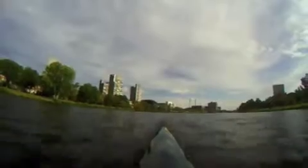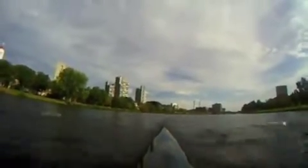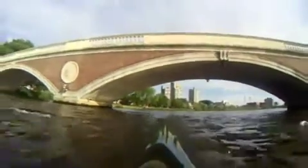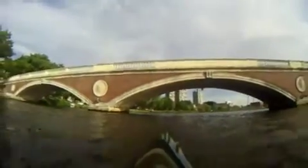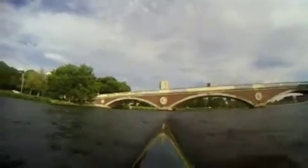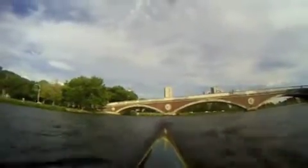Let's see how far the stern of the boat gets relative to things in the background before I straighten out — there we go. Now as I came to this bridge I couldn't turn as much as I wanted to because there was traffic up ahead of me. This turn of the boat should be off the Cambridge abutment right now.